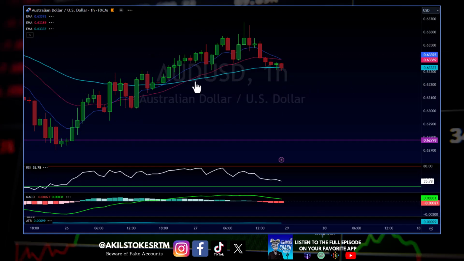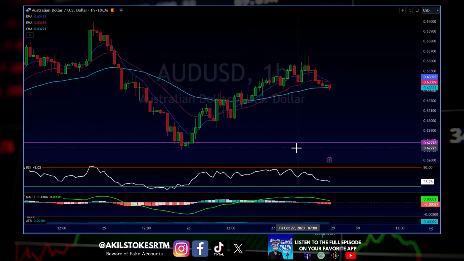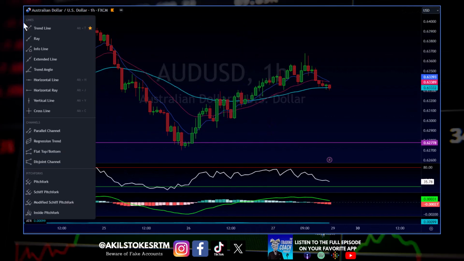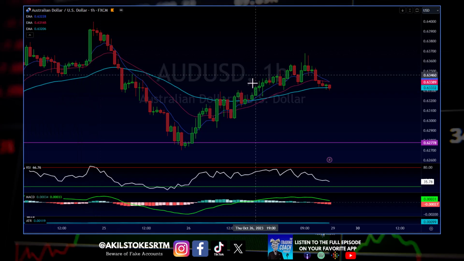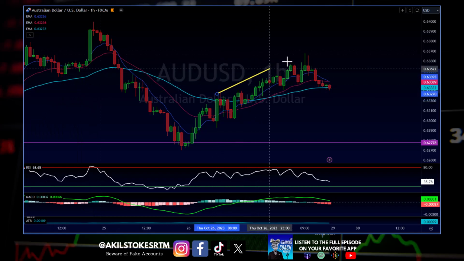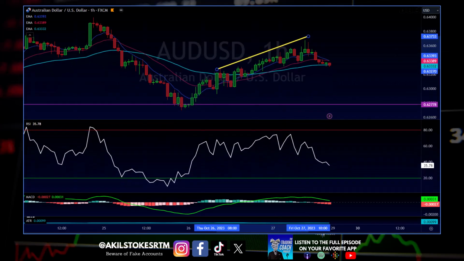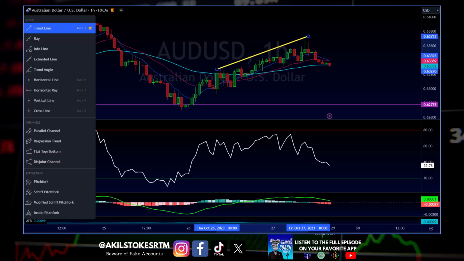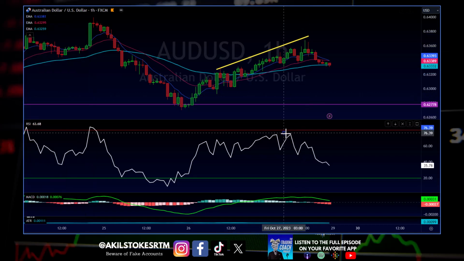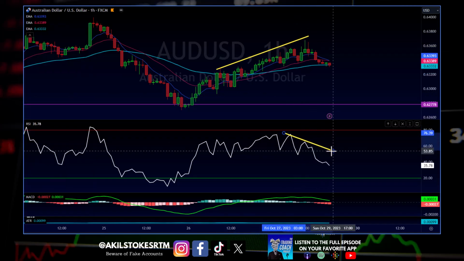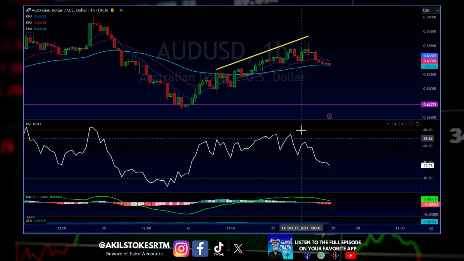If we go down to the 1 hour, just real quick, Jason spoke about this in the webinar as well. We had some nice divergence on the hourly where price action was making a steady move to the upside, right? Higher highs all over that chart. And then we look at our relative strength index, right? This is my indicator of choice. You're going to see that price action is actually making lower highs here. So this is called bearish divergence. You can add that to your score as well.